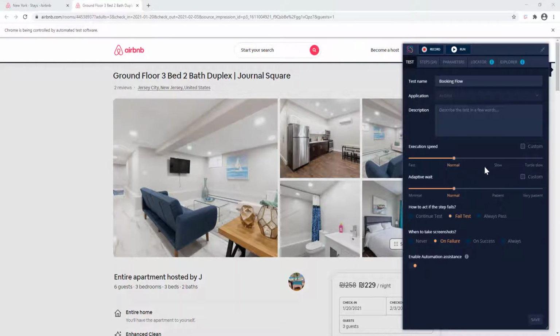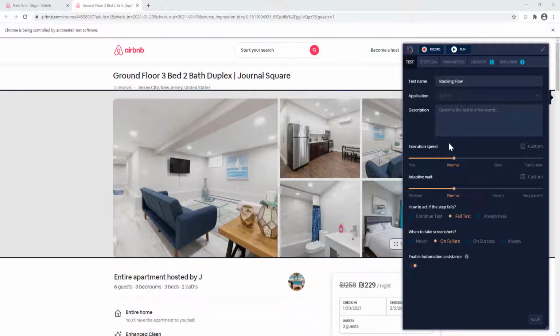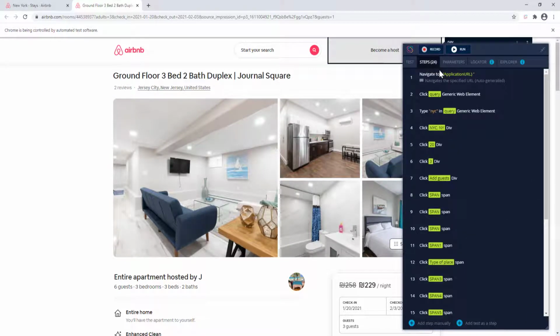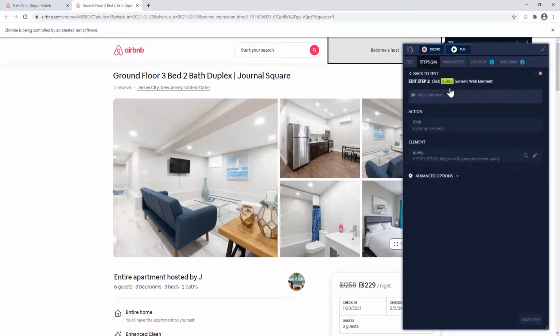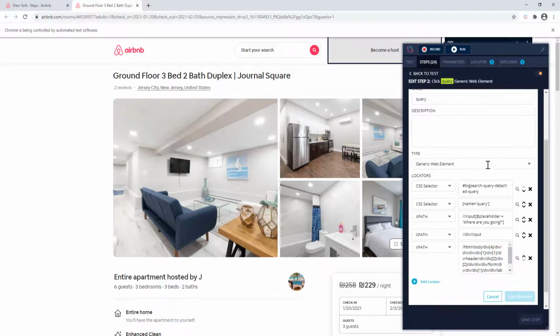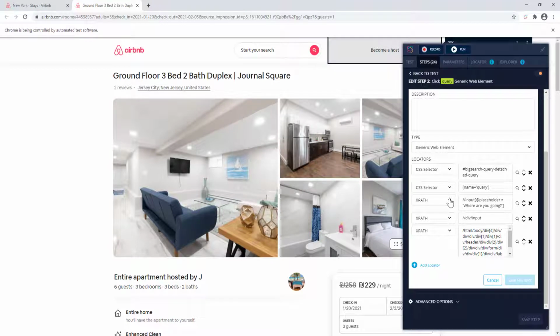From here, you can also find the Automation Assistant, which is always on by default. The Automation Assistant will identify scenarios where the expected step didn't happen and will attempt to fix them dynamically. The self-healing AI that locates elements by multiple locators comes into play when you interact with elements in your application. For example, if we inspect step 2, which is an element-based action, we can see that the element was located by 5 different locators.